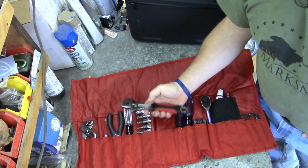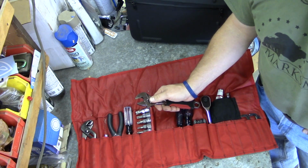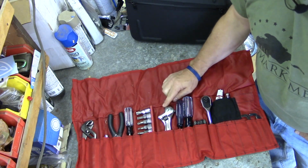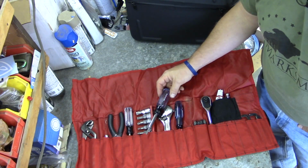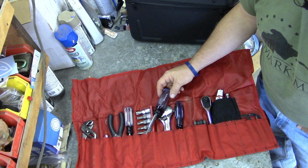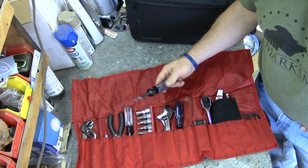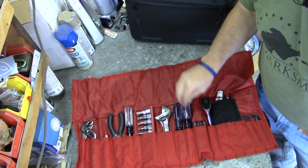I've also got a Crescent Wrench. I would love to have discrete wrenches. I'm really not a fan of Crescent Wrenches in general. They tend to cause bolts and things to be rounded off, but there's just not room for an entire set in the kit. So instead I put a Crescent Wrench, or an adjustable wrench, whatever you want to call it. I've got a 6-in-1 screwdriver, 2 sizes of Phillips, 2 sizes of regular, and 2 nut driver sizes. I've actually never run across a nut driver that I needed on the BMWs, but having the Phillips and straight blade screwdrivers is a nice thing, all in one kind of compact driver.